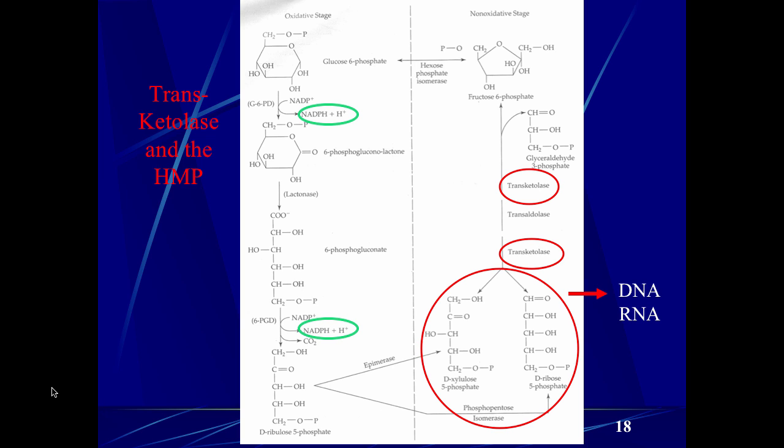You have, for example, glucose converting to glucose 6-phosphate. If you're going through glycolysis, it does this. Another option for glucose and glucose 6-phosphate is the hexose monophosphate shunt. Basically what cells do is they take glucose and its carbons and they convert it to hexose phosphates and pentose phosphates.